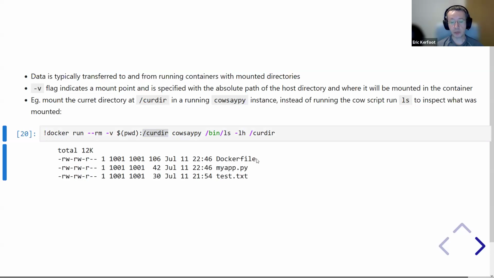So if you want to read files in and then produce an output that you then keep once the container exits, this is the way to do that, because when the container does exit, it loses whatever changes have happened while it ran. So the image will not be modified when it stops. So you lose any files you create if you don't put them someplace else. So this is one way of doing that.